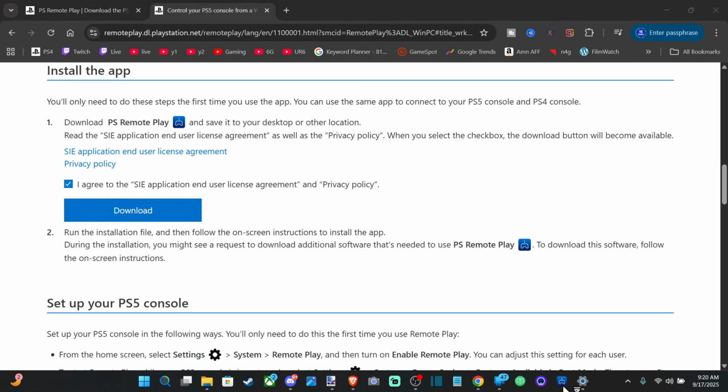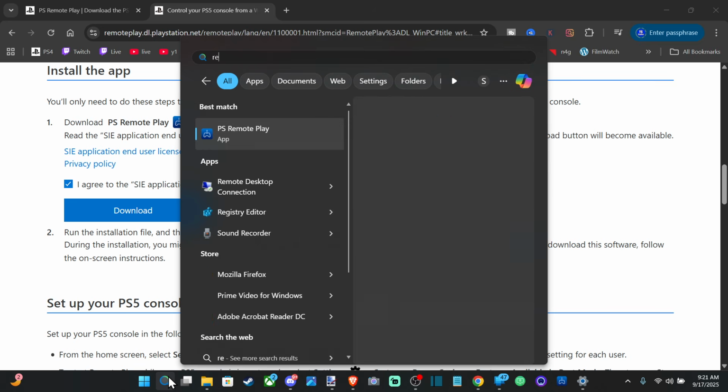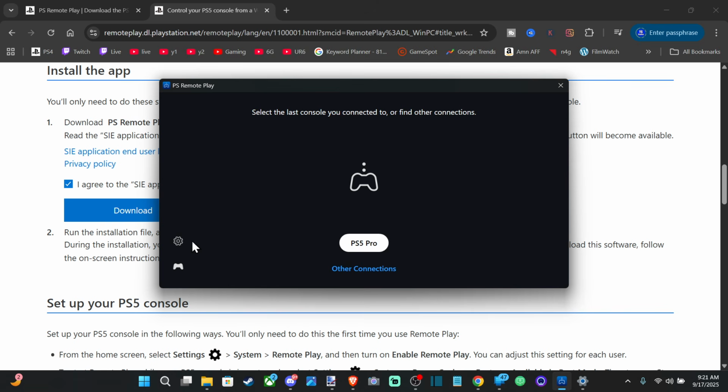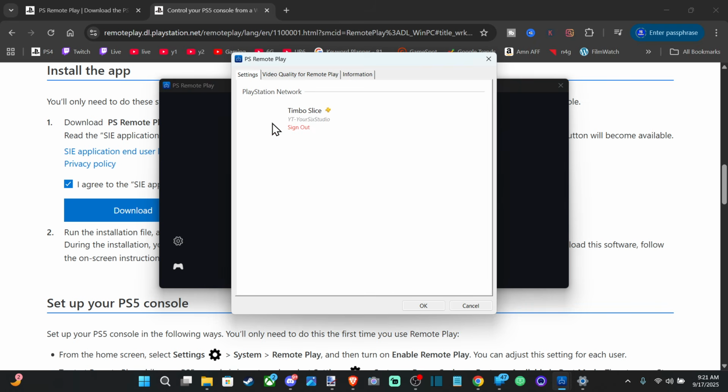Then I have it already on my computer and installed down here at the bottom, PS Remote Play. So I'm simply just going to open this up. And then if I can't open it up there, I can just type it in under the search. Go to Remote Play. And you can sign in with your account, my email address and password. And you might have to connect your controller to your PC to play. Otherwise, it's just going to disconnect you.